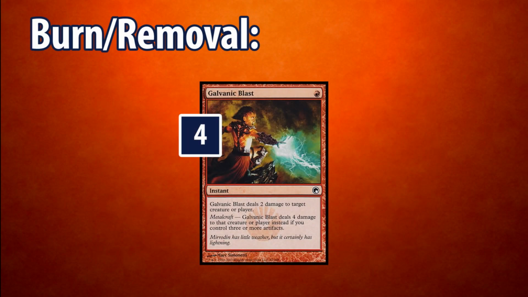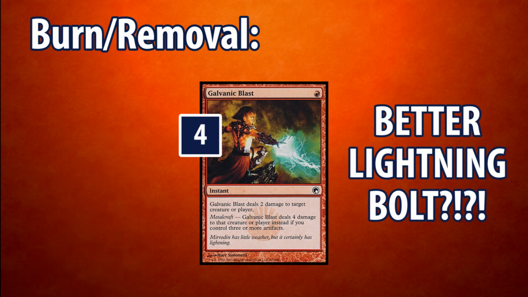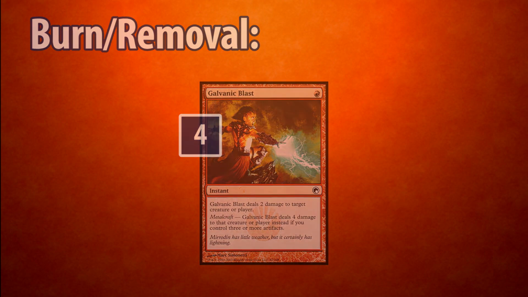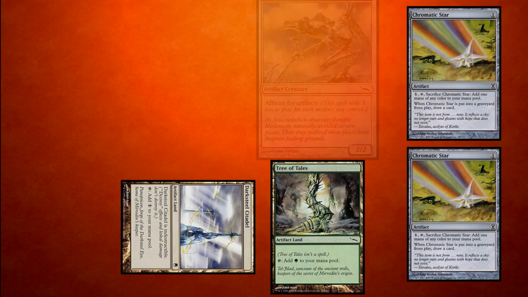Just in case we need it, we also run a playset of Galvanic Blast, as its Metalcraft ability is just too good not to play in this deck. 1 red mana for a better Lightning Bolt most of the time? Yes, please. Use this to take care of annoying creatures, clear a path for Atog, or simply finish off our opponents. Being mainly an aggro deck, we tend to play out our hand very quickly.